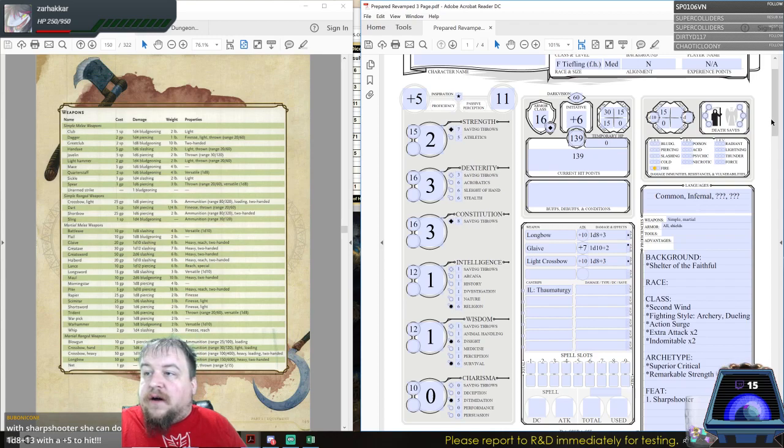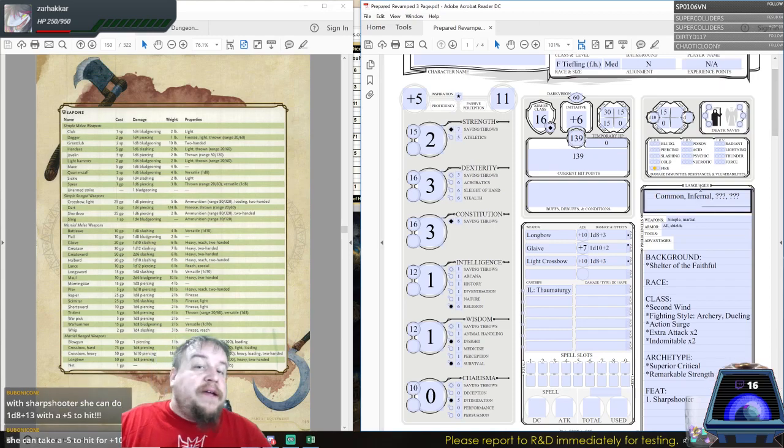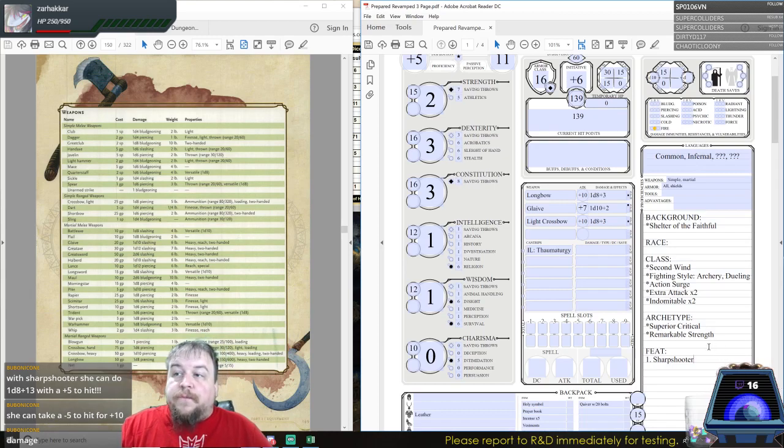With Sharpshooter, she can do 1d8 plus 13 with a plus 5 to hit. Wait, what? Oh, okay, gotcha. Yeah. The sharpshooter feat allows you to take a minus 5. So if you're willing to shoot at only a plus 5, then you get a plus 10 to damage if you hit. So yes, if you attack at a plus 5, you'll get 1d8 plus 13. Exactamundo, Bubonic. Thank you for bringing that up. As you know, she took the feat for a reason. Yep.